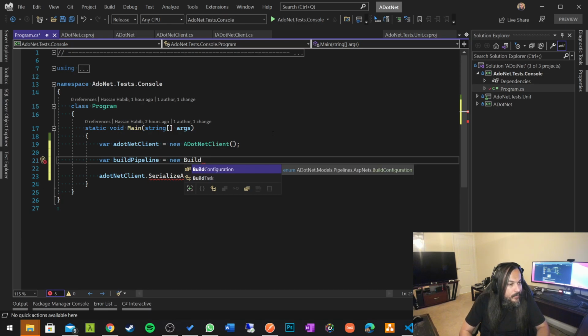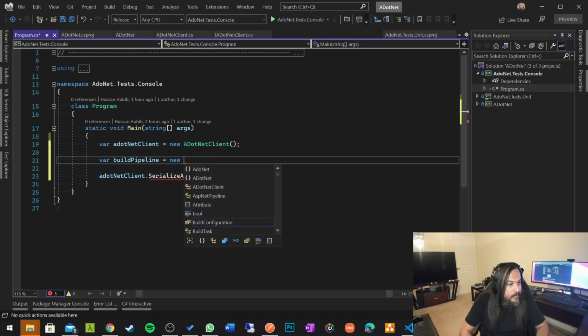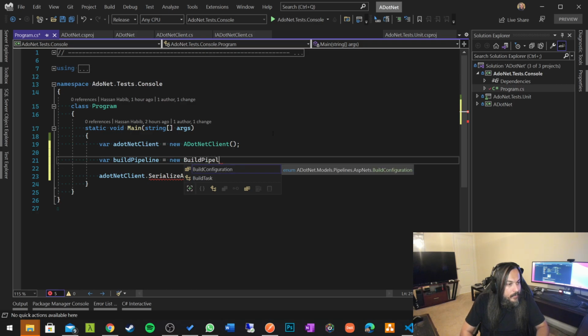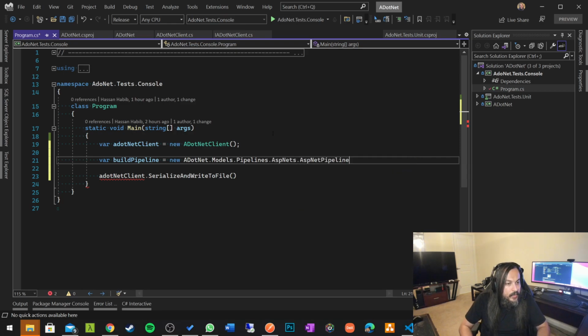Here we go. Let's see. Models, and then pipelines, and then I want to build an ASP.NET pipeline. That's right. That's the pipeline I want to build.